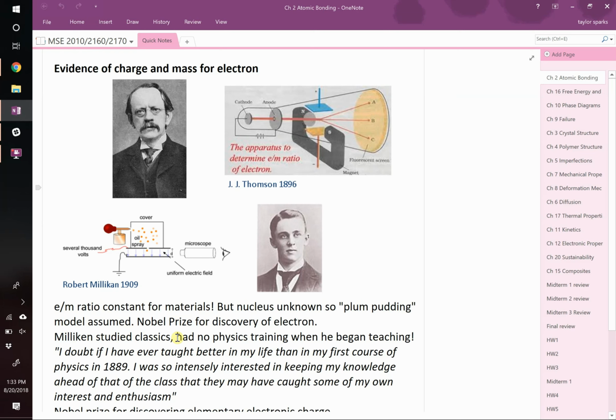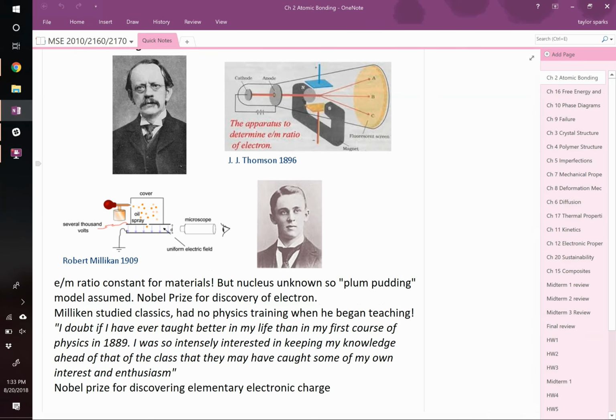falling. And that's how he figured out, based on the size of the droplets, he had a little microscope, he saw the size of the droplets, he figured out what the charge of an electron must be, as well as the mass. Just mind-boggling that actually worked. That seems crazy. If my student proposed that to me in my lab, I'd be like, sure, that's not going to work. Don't do that. And it worked. And it was a Nobel Prize, right?